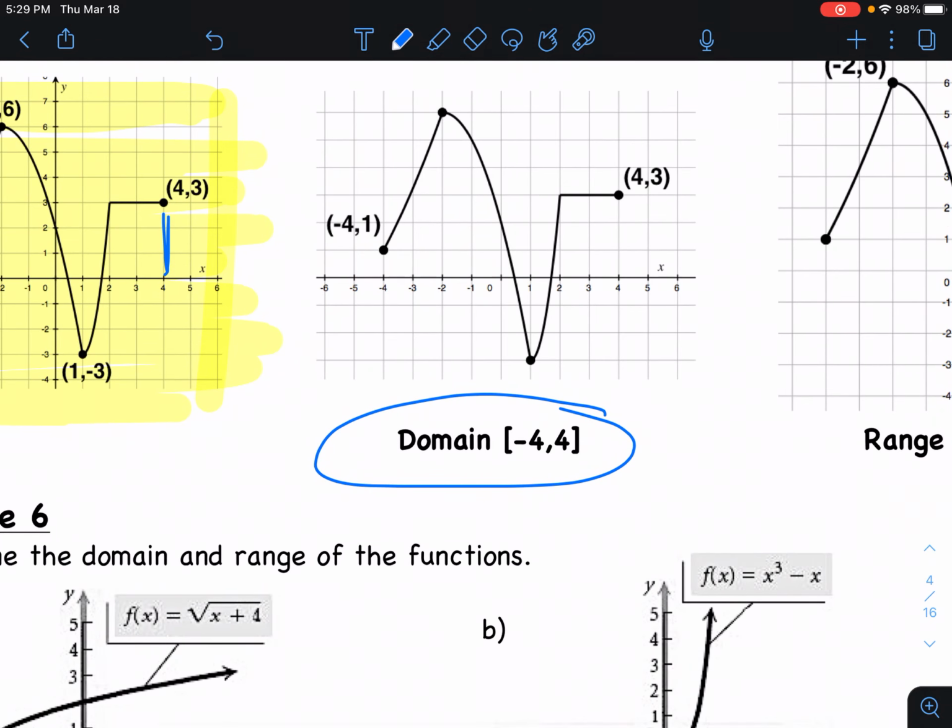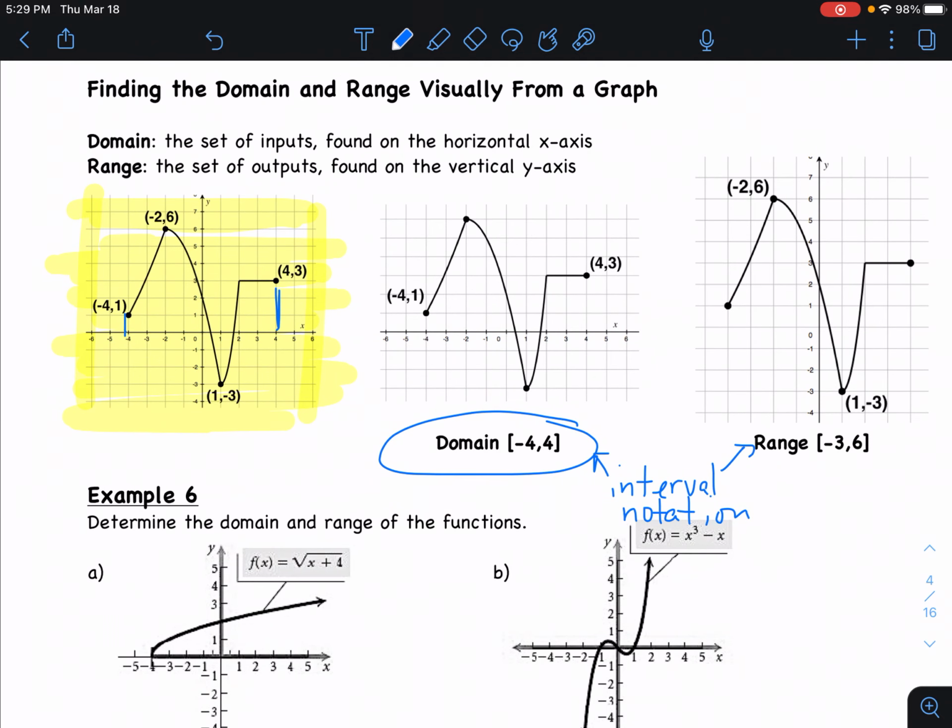By the way, this is what we refer to as interval notation. It's the way of writing it where it's not so fancy. It's just showing the intervals, the two numbers that the graph is drawn in between continuously, like it's flowing between these numbers. I hope that makes sense to you guys.